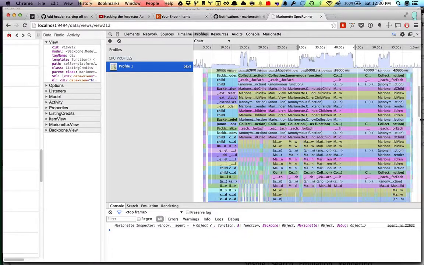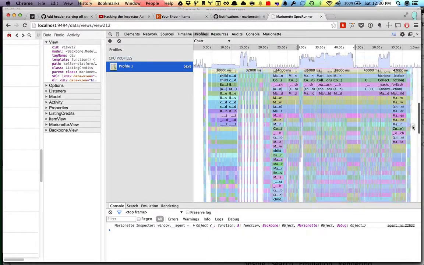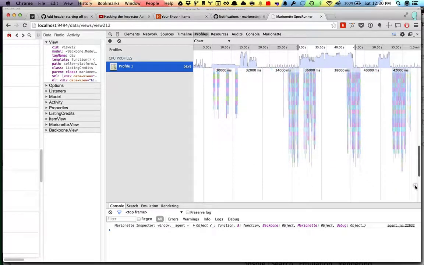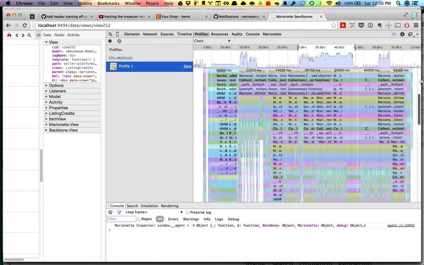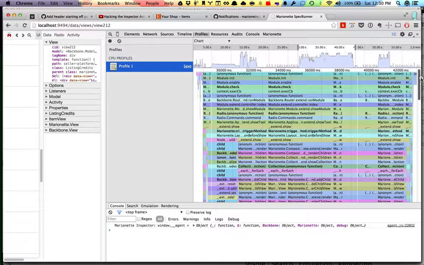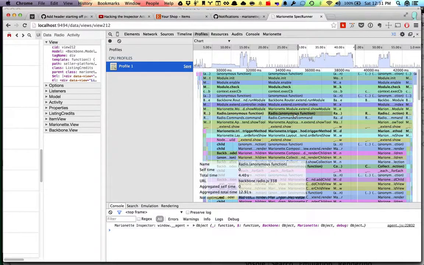Look how huge this is. This is just so nasty. I mean, this is also interesting. Show module being called twice. 4 seconds. Index show module. Run module. I would have thought this would all be one of them.